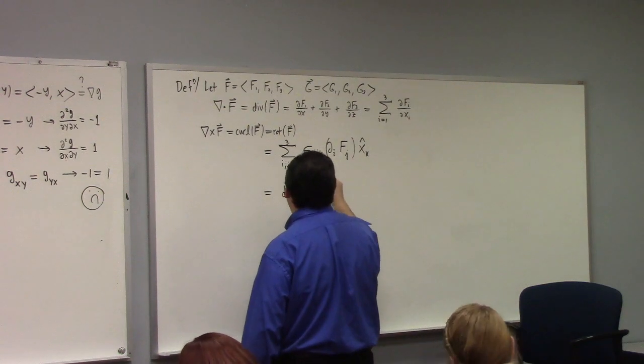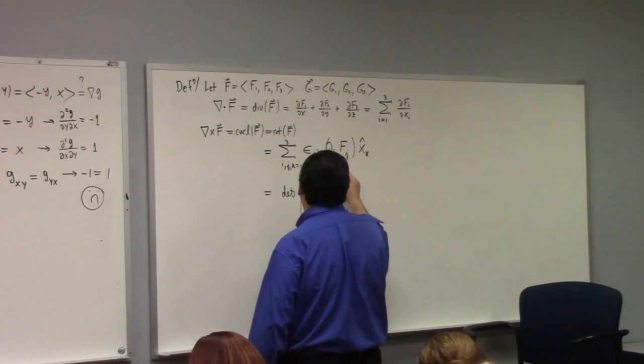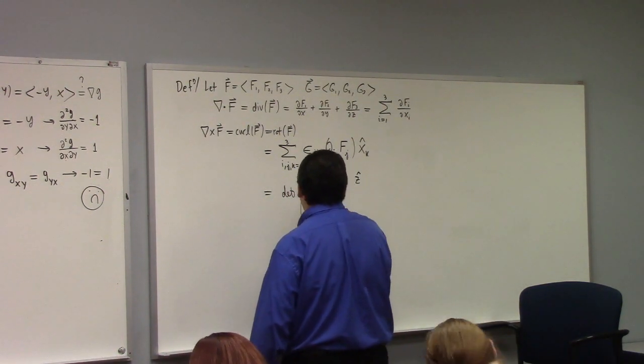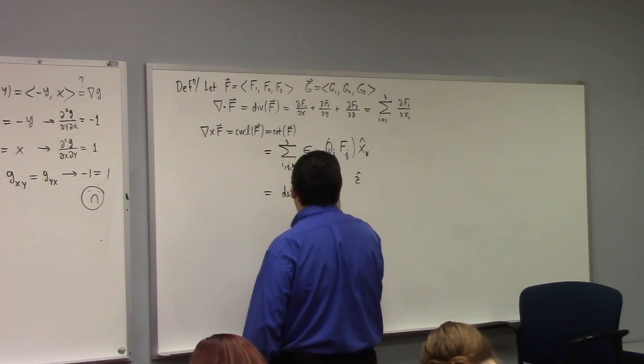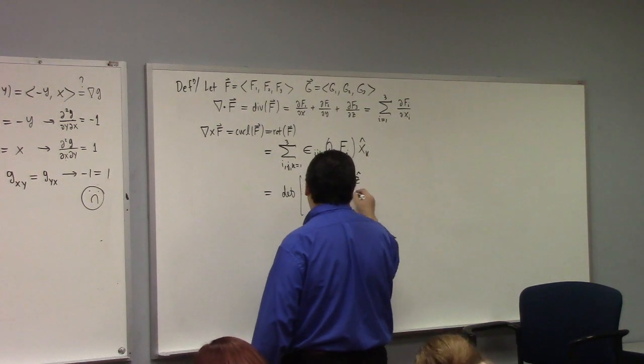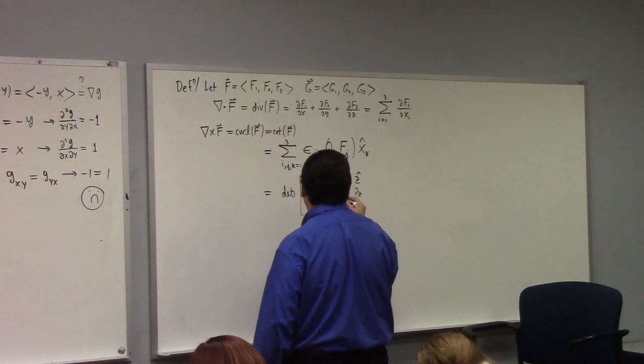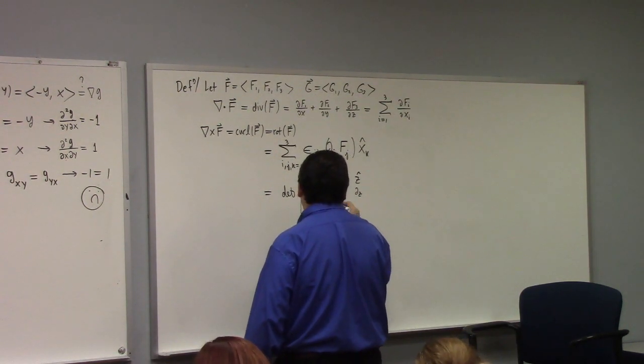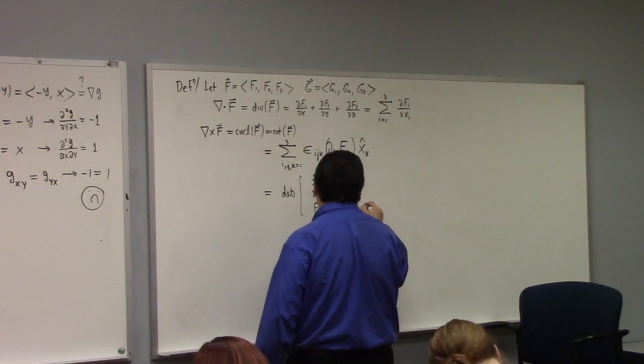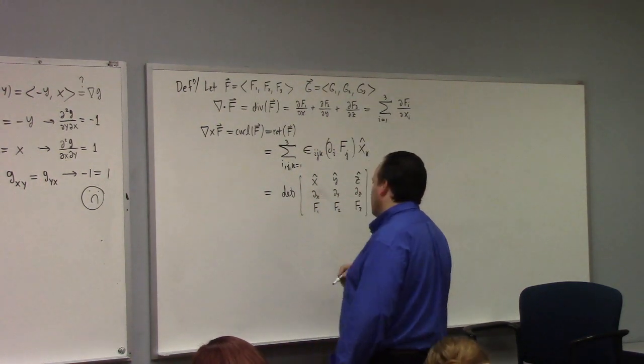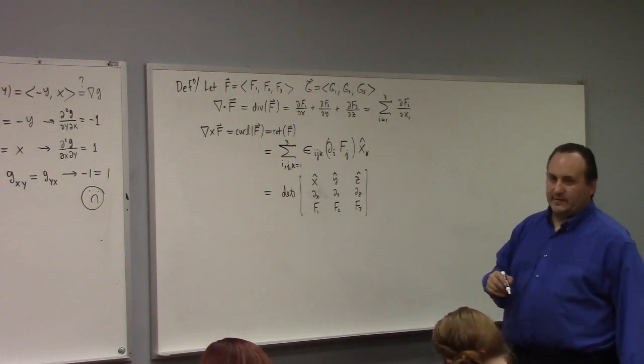Our usual thing for the cross product, we put x hat, y hat, z hat in the top row. We put partial x. Actually, if you don't mind, I'm going to write that as partial sub x, partial sub y, partial sub z, because it's just more fun to write it that way. And then f1, f2, f3. Now you have to understand what this means. What does that mean?